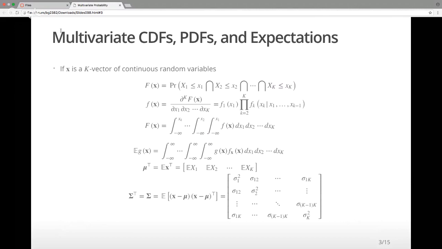Now, these are mostly just conceptual things, and especially with multivariate distributions, we're almost never able to write down the CDF in any sort of explicit form in order to differentiate it explicitly. Conversely, we're not able to take some non-negative function, we'll call it a kernel function, and integrate it in k dimensions to show that the integral is finite, and then divide by whatever that is, so that it integrates to 1 over all k dimensions. Almost never are we going to be able to do that explicitly in the multivariate case.